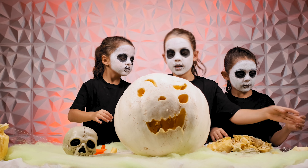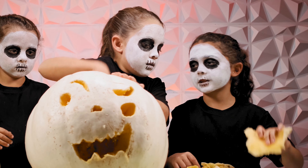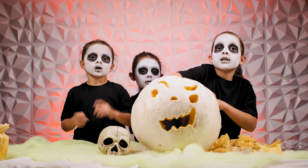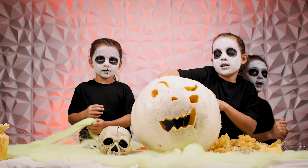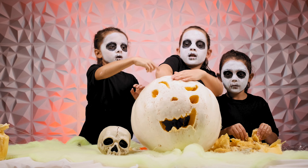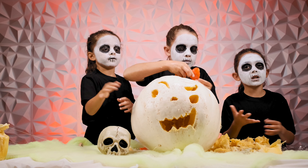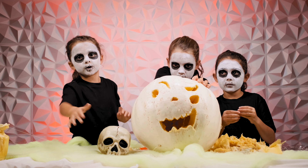Guys, I think you're actually able to eat pumpkin if you bake it or something. Dogs love to eat it too. So we're going to clean it up and then in a second we can paint the face. It's going to be super fun to paint this. We're going to get all the seeds and goop out and then clean up — there's all this goopy stuff on it, so we're just going to wipe it all off.